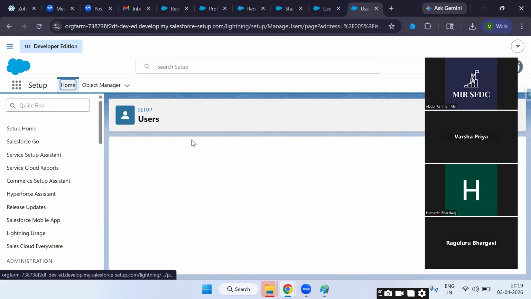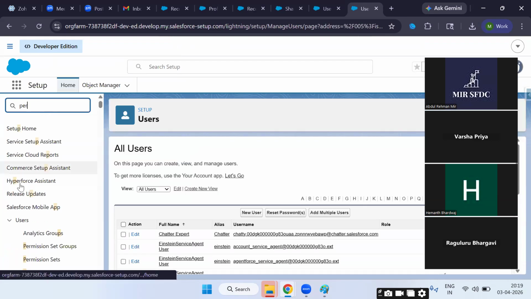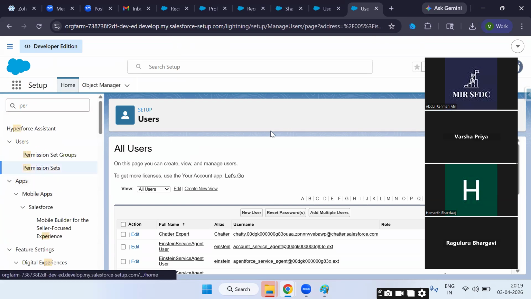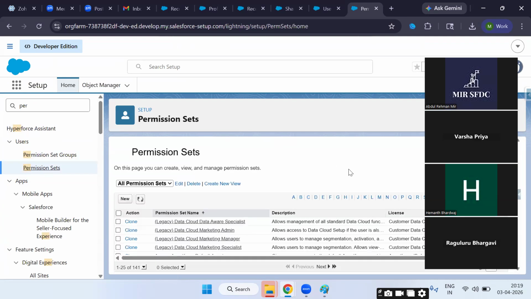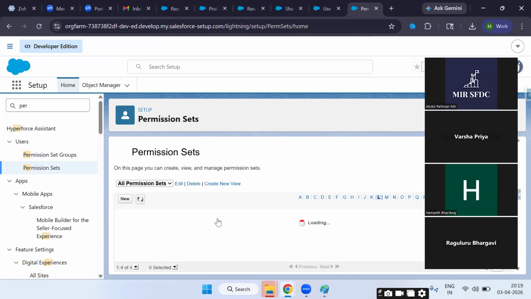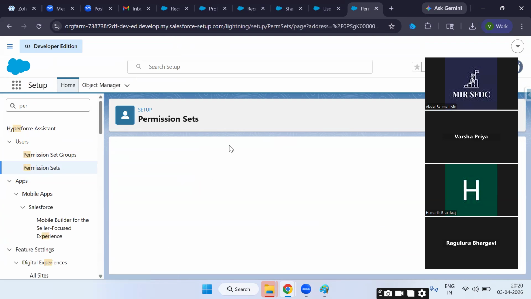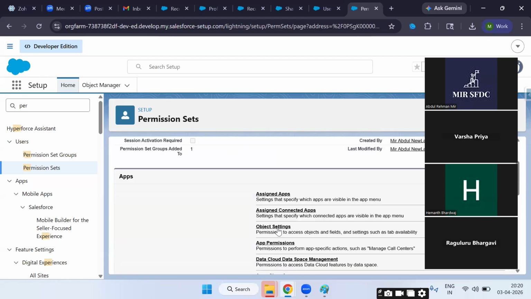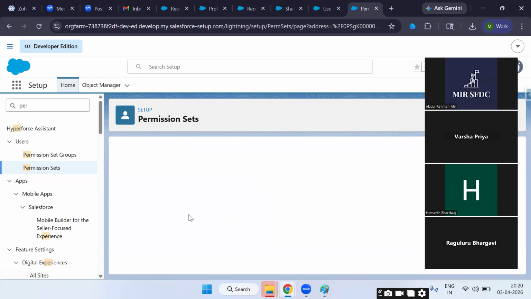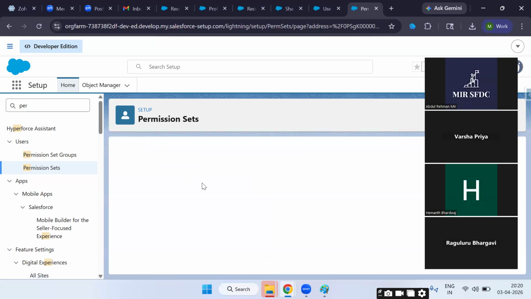okay. So what I will do first, I will go to permission set, and in this permission set, open object settings. Open account.